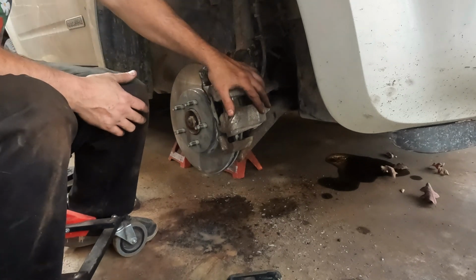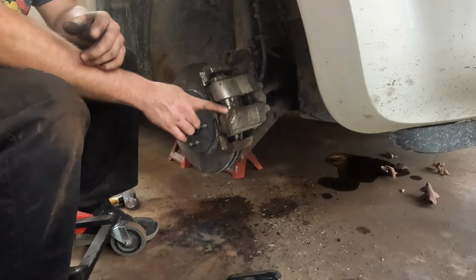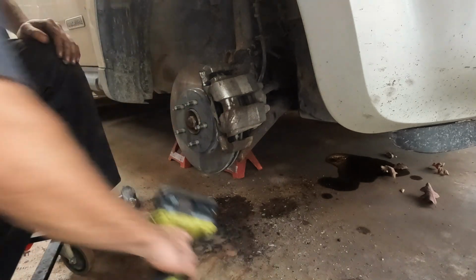So, brakes are back together. All those are back together. I have to put the tire on, and once the tire's on, I have to torque this axle nut. So we're going to get the tire now.